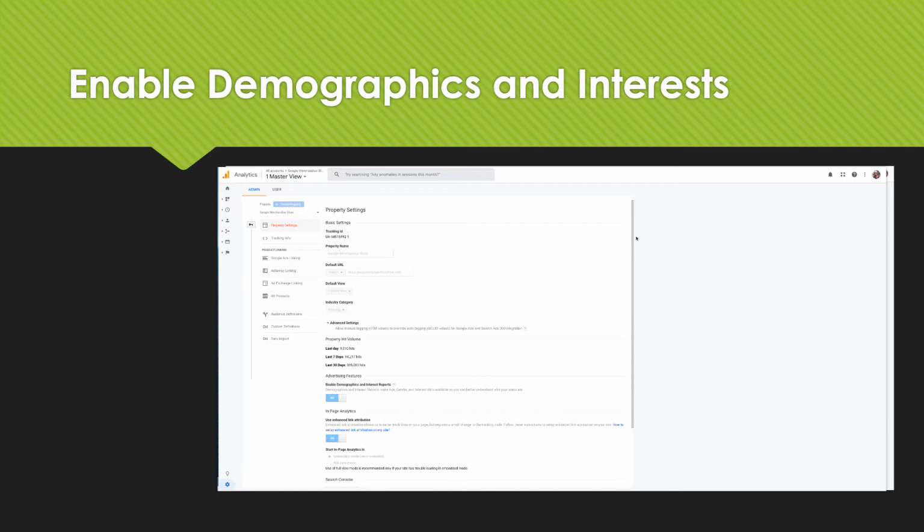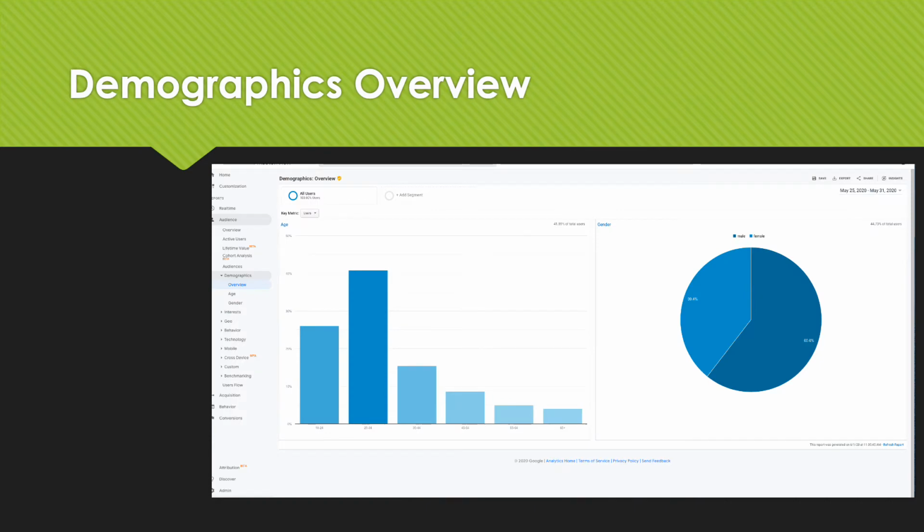And it so happens that the Google Store will allow you to do that for their site as well. And you really can get a good feeling for what various parts of various communities are attracted to your website, what attracts them, what their interests are. So enable that feature. And here, for example, is a demographic overview of the age groups of your users. Very interesting and an easy to understand display.